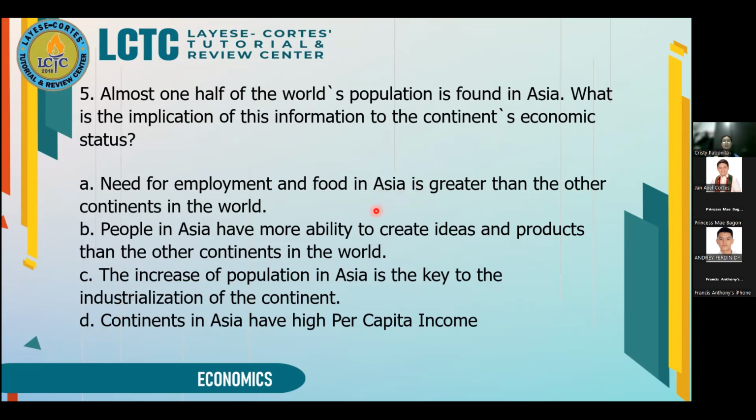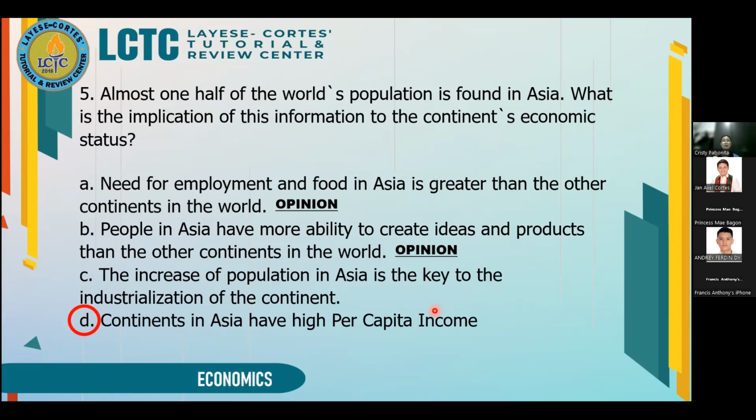If you observe, letter A is an opinion. Okay, so the answer is letter D. Need for employment, who said that? Is there any basis? Right? None. They did not give any basis. They just said need for employment and food. So what will be the basis? Is there any data shown to support that answer for letter A?